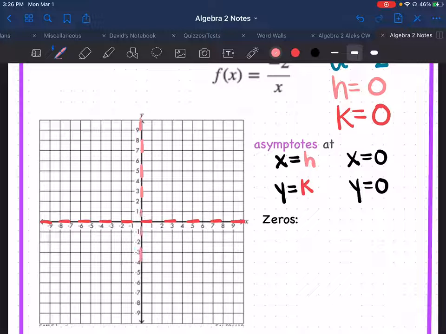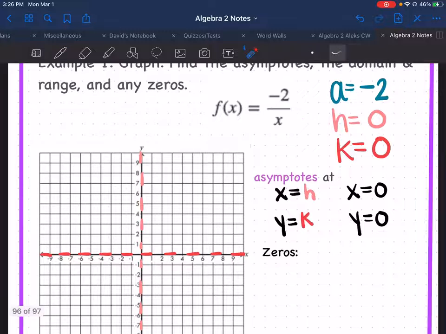And Alg2 kind of shows you how to graph them. Okay, and there's your x equals 0. Okay, so there's your two asymptotes. All right, for the zeros, what you would normally do is you would just set the f of x equal to 0 and you would solve this equation.